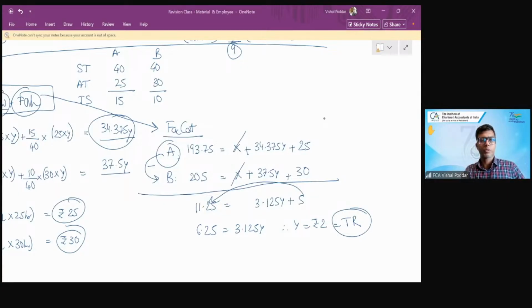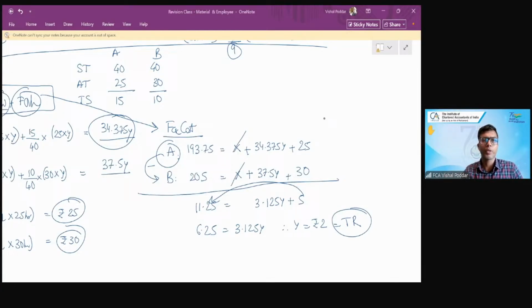Shilpimol is saying, so labor cost for B, I got 31.25. But how can you get labor cost of B as 31.25? You have already given me, Shilpimol, labor cost of B as 37.5Y. You have yourself given me 37.5Y. Now you are saying it is coming as 31.25. But it is 37.5Y. I also gave you the calculation. Please check others. 37.5Y, I am also getting. Yes, you had already given me the answer. So I'm also getting the same answer. Confirmed by Tejashri also. Confirmed by Sunidhi also.